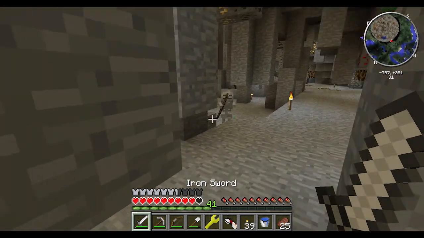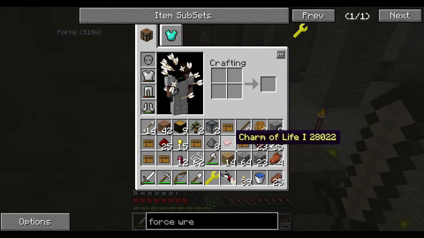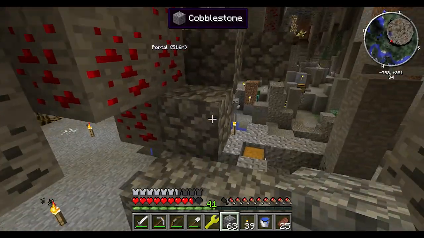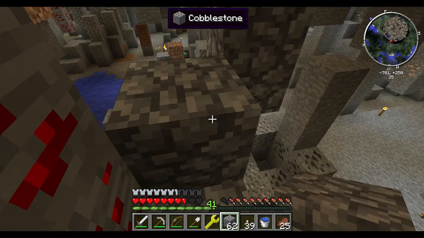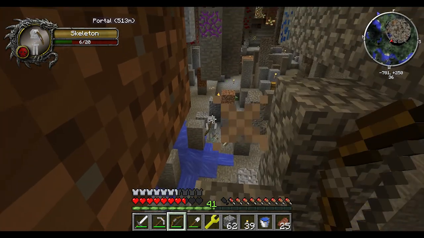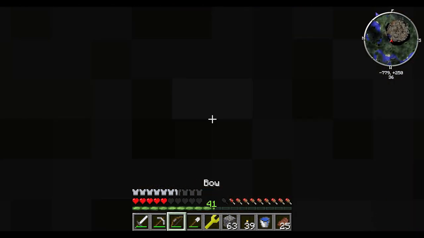Crap, I don't know what I did for my blocks. Oh, I am surrounded by skellies. Okay, blocks, blocks, blocks, blocks. Okay. Let's get out of this place. Crap. Where are you? There we go. Oh, no. No, no.